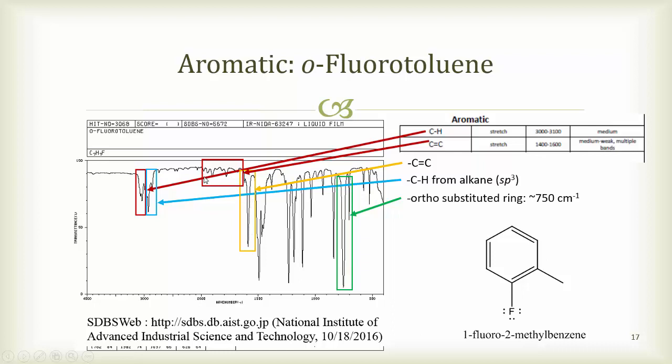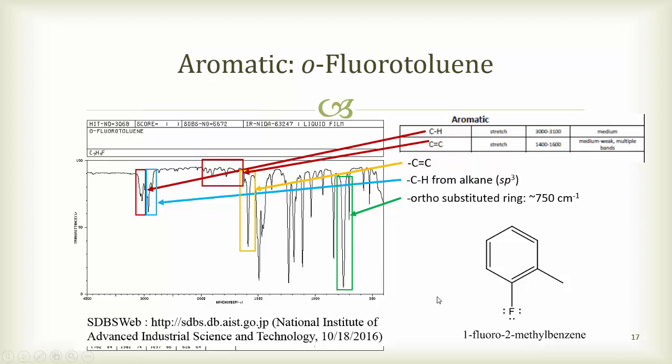And again, this is not as defined as the first example, but this is the region I would be looking at. Now, an ortho-substituted ring, which is a 1-2 substitution pattern, we're still looking in the 700 to 800 region of the fingerprint. And for an ortho-substituted ring, you should have 1 peak at around 750. Now, this one does have a nice intense peak in this region. There's also a little peak over here to the side, but this is not due to the aromaticity.